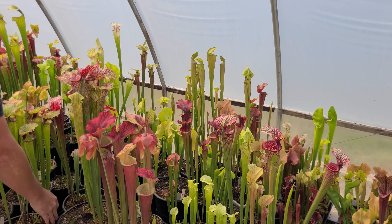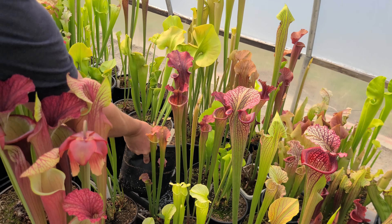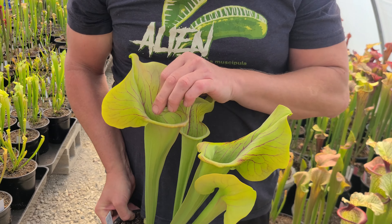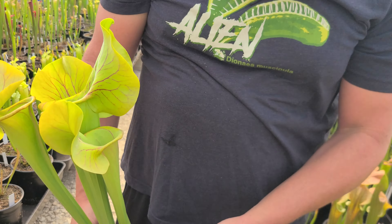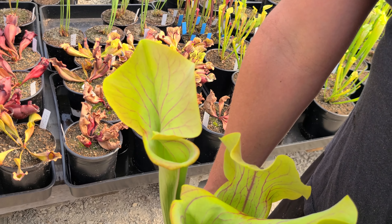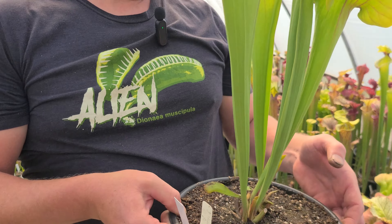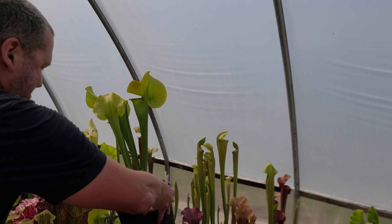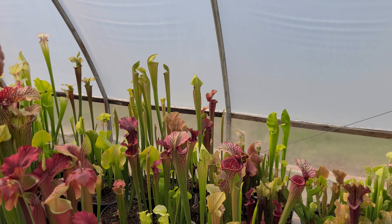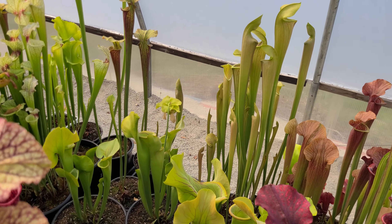Potty mouth is just starting to take off a little bit. Look at that, you guys and girls — oh my gosh. Just the shape of the mouth, first of all — it really does look like a toilet. And then the hood is so floppy. That's a unique one. Those pitchers get a little bit bigger than that — I just divided mine this year, so it's set back a little bit. That's from Phil Fossili.